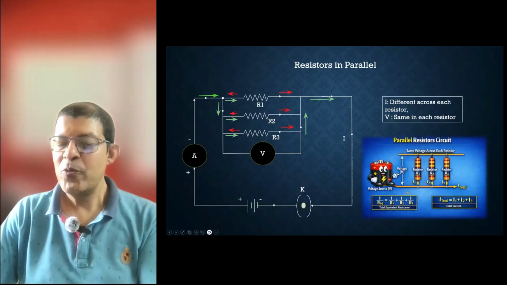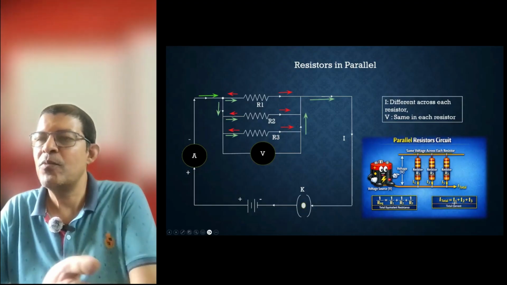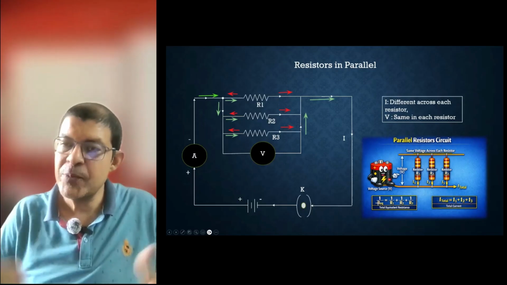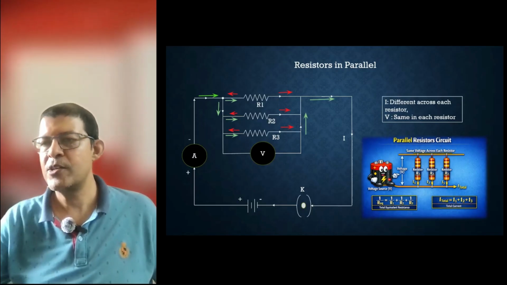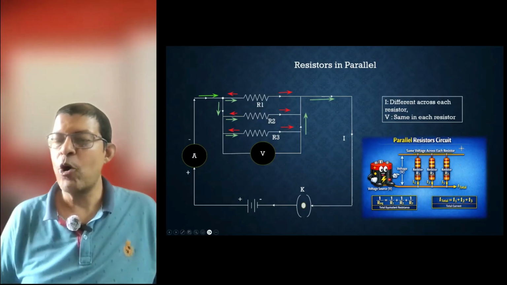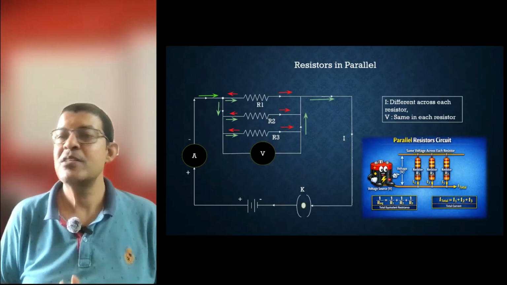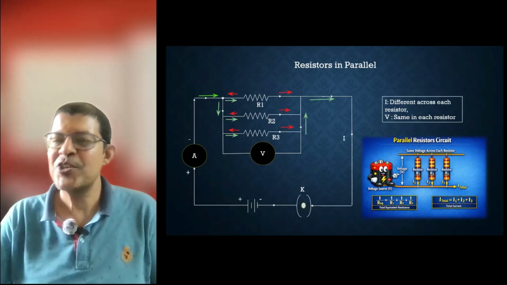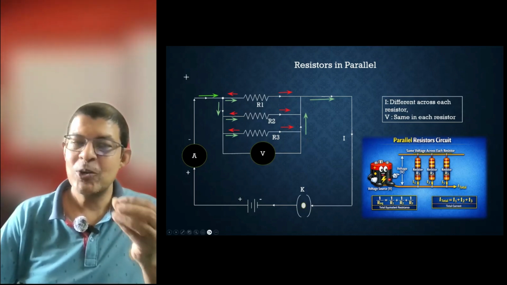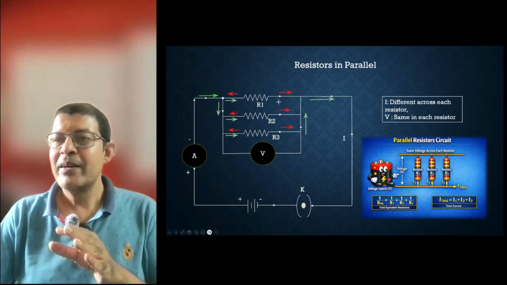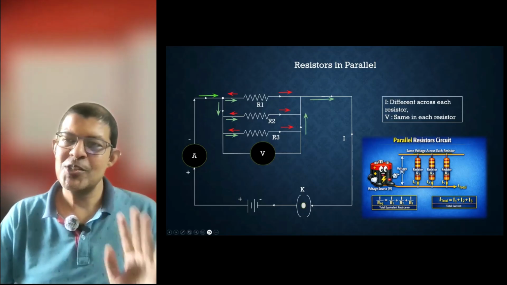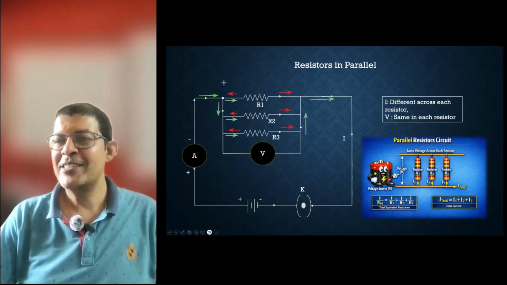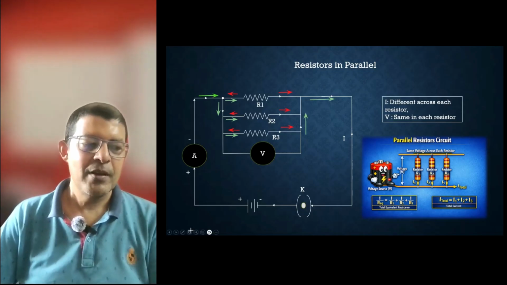In a parallel circuit, we can deduce that current is a summation of current flowing through each of the resistors. Hence the equivalent resistance is a reciprocal of all the other resistors. That means the parallel circuit offers the least resistance. It's the most efficient circuit, right? Because the energy consumption is efficient because of least resistance. And the equivalent resistance of a parallel circuit is smaller than the lowest resistance in the circuit. And hence, we will get to see what are the advantages of parallel and series connection.